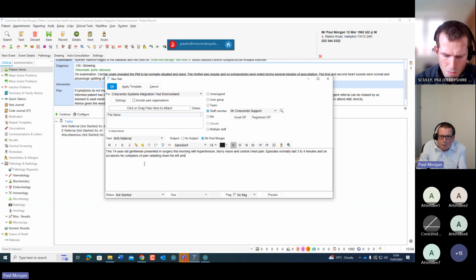And not only is this the reason that it's so accurate, but it's also not going to spell things incorrectly. One of my favorites, and it sounds daft, but you'll see what I mean. Mr. Payne presented in surgery with low back pain after lifting a heavy pane of glass. And there's where I've used pain 3 times in a different context in one sentence, and it's been picked up by the algorithm, and you'll notice that pain is spelt correctly on each occasion. So that's a quick overview of DMO.